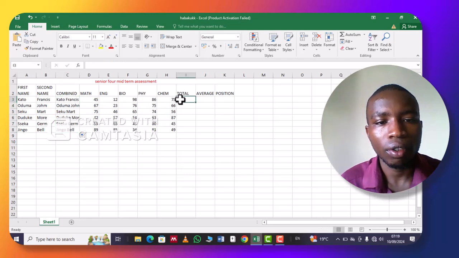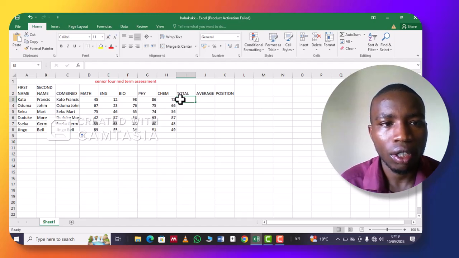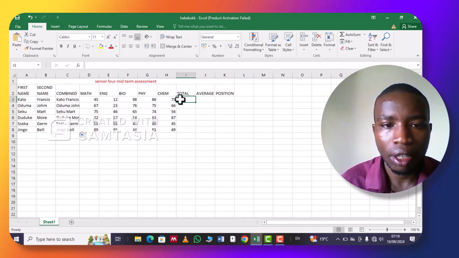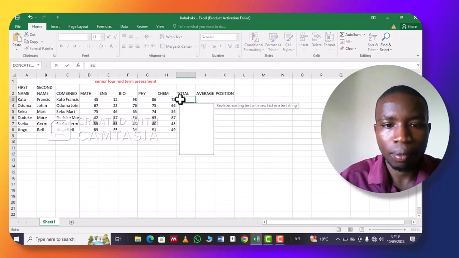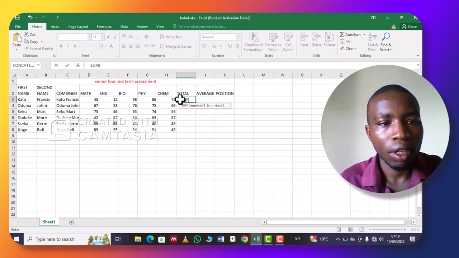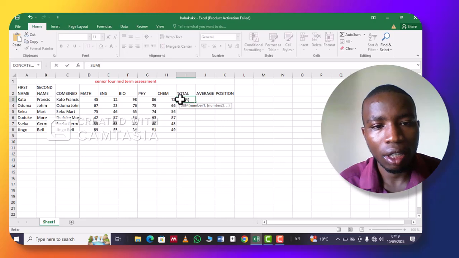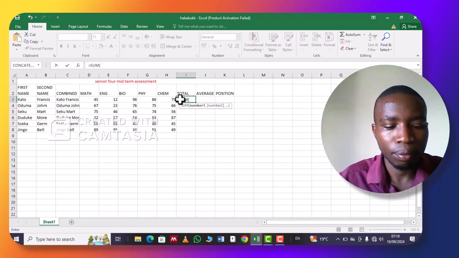Now we want to find the total. Total means sum. So we are going to use the function sum to write the formula of calculating the total: equals sum. We want to add a range of values, math, English, and find the total. So it is from D3 up to H3.